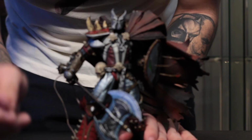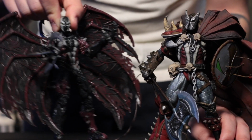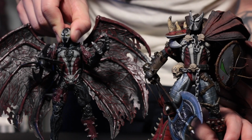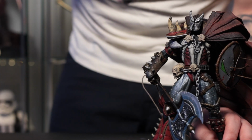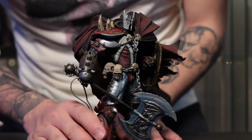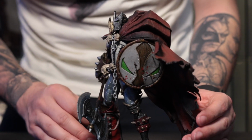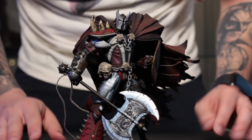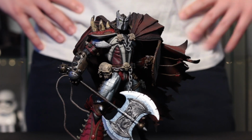Very cool. Now we recently just did a review on the attack spawn. We unboxed him and he was a lot of fun to take out as well. Much more grueling process because he was in a giant box with about 1,000,000 twist ties, but that was a fun one to unbox, so feel free to check that out. It's a good time for Spawn, that's for sure. He's got the Mortal Kombat 11 DLC that just came out, and he is just incredibly fun and does such justice to the character. I really hope it sparks more interest in him. Love to see more video game content on him, even a movie, so that would be awesome.